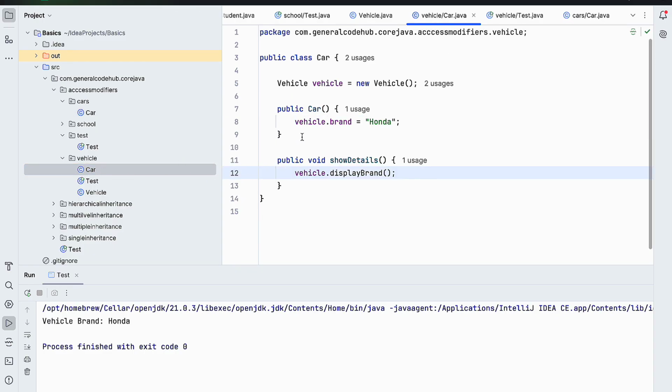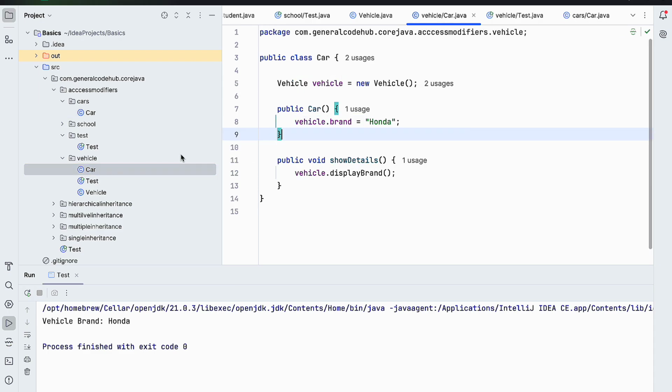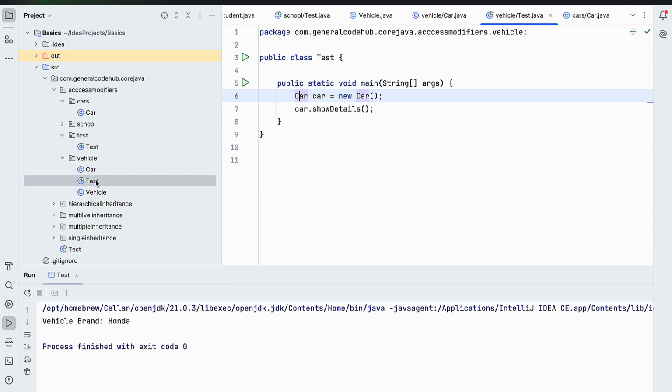Okay, so here, instead of using extends, I have created the object of vehicle and called this here to initialize the brand. Then, using this vehicle, I have called this method display. Okay, within the same package it is accessible when you use the protected keyword.